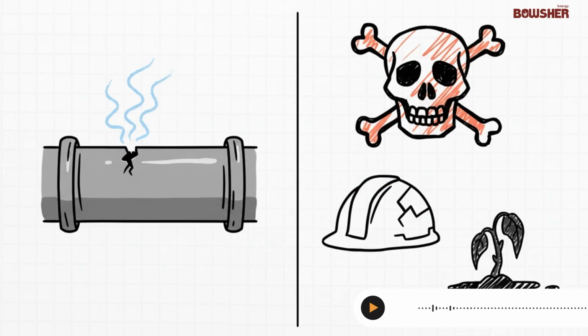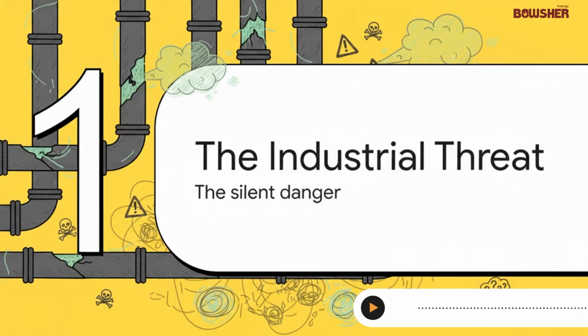Just because you can't see the leak doesn't mean you can't see its consequences. These tiny little escapes can lead to equipment failures, serious environmental damage, and major safety hazards. The threat is very, very real. All right, so first, let's really get to know the enemy we're up against. What exactly are the stakes here when we're talking about these silent dangers lurking in our most critical systems?